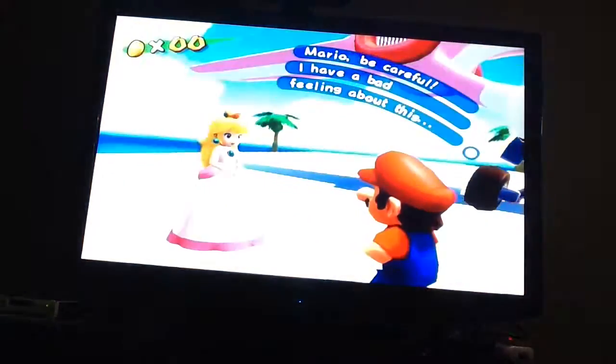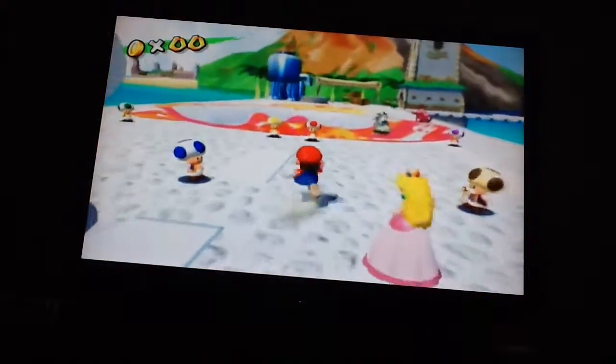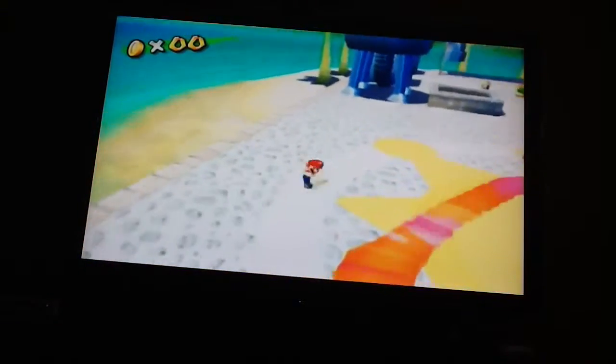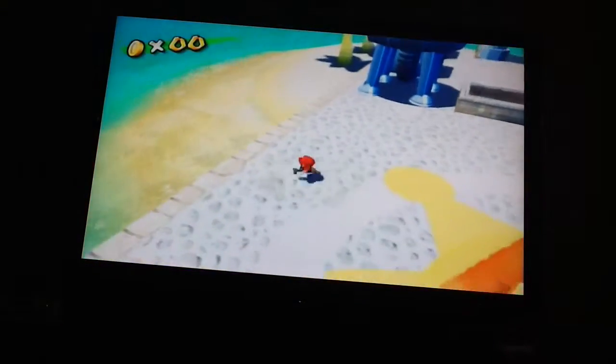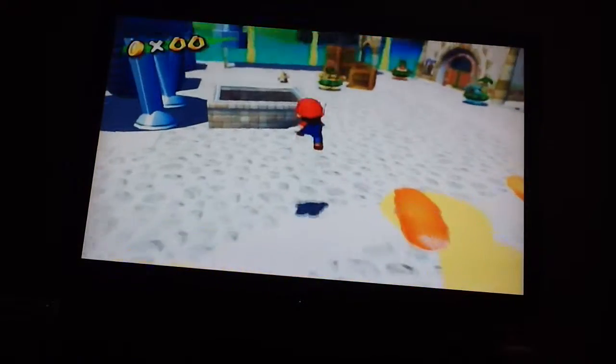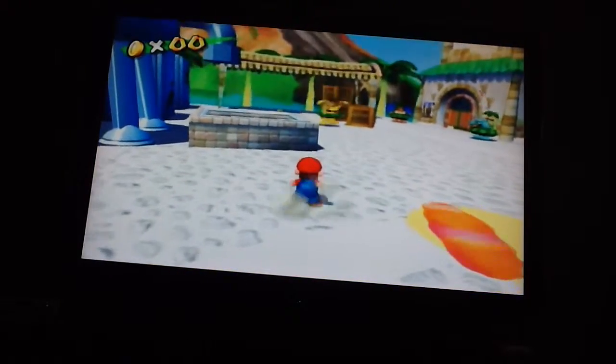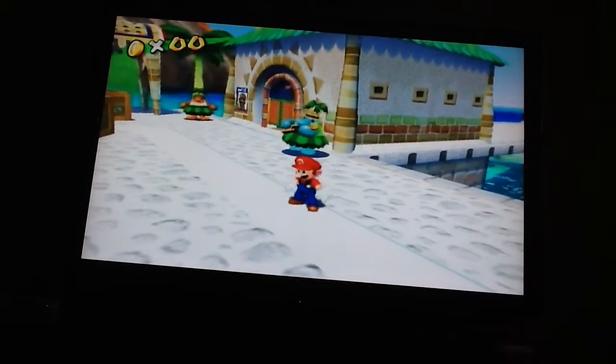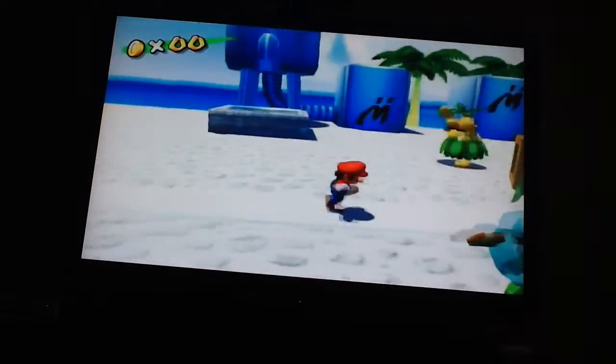Alright, sorry that other cutscene got skipped, but yeah, here are some basic controls. Spin jump, side flip, jump with A, B to dive when you're running, and yeah, that's pretty much all, really.